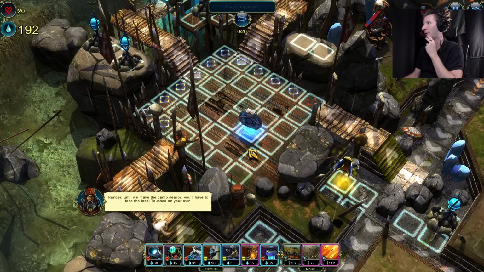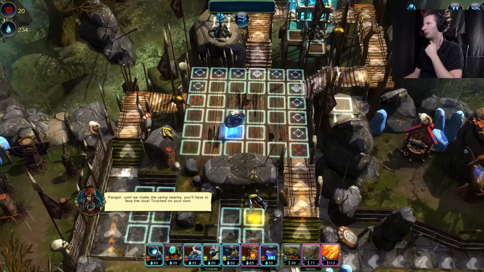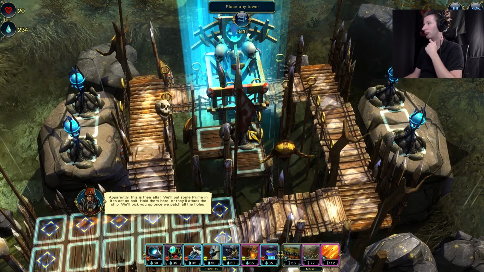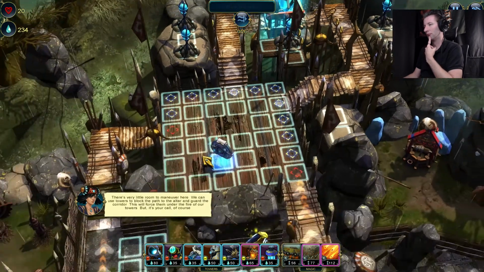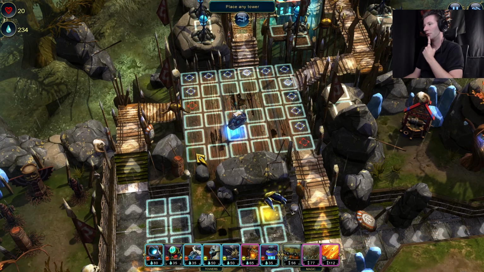Ranger, we make the camp nearby, you'll have to face the local touched on your own. Apparently, this is their altar. We'll put some prime in it to act as bait. Hold them here, or they'll attack the ship. We'll pick you up once we patch all the holes. There's very little room to maneuver here. We can use towers to block the path to the altar and guard the corridor. This will force them under the fire of our towers. But it's your call, of course.